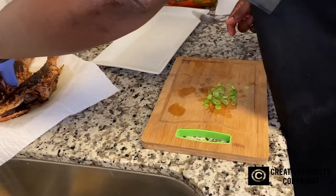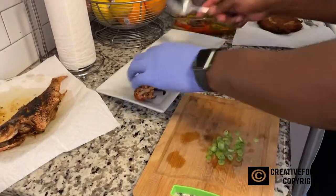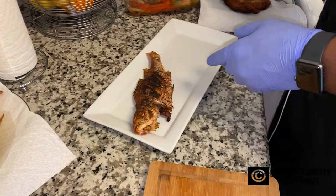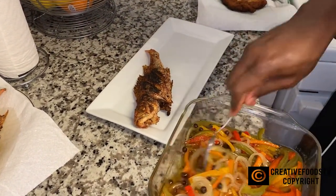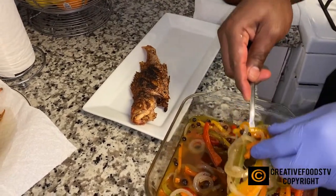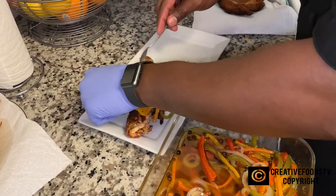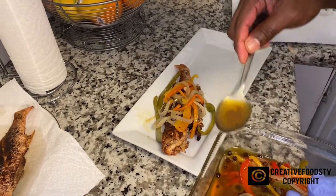All right, and now for my favorite part, man, the plating. I always use my imagination, as I said, when it comes to plating, and bring out the best in my creativity when it comes to this. So we want to get all this nice goodness and juiciness on top of this fish right here, and it's going to soak on top of it. So, bam, right there, man. I'm going to get some of the juices on there as well.